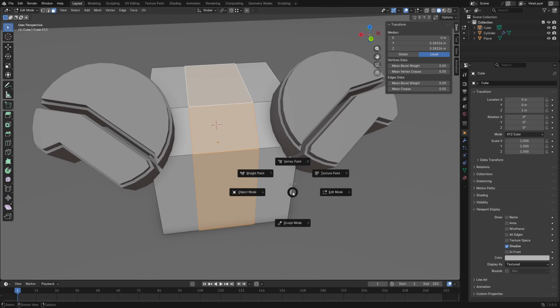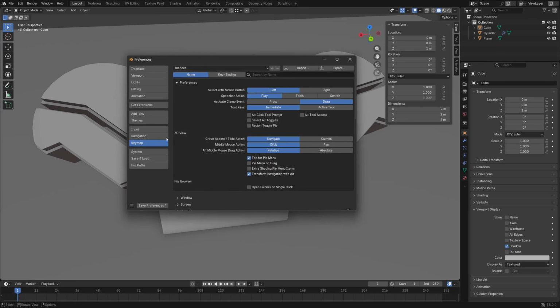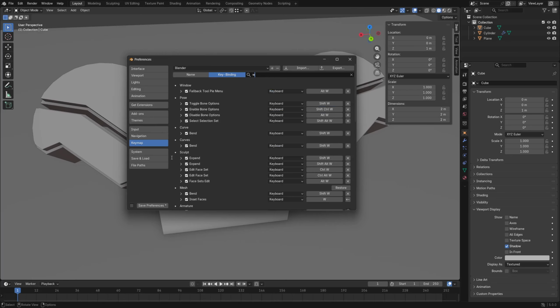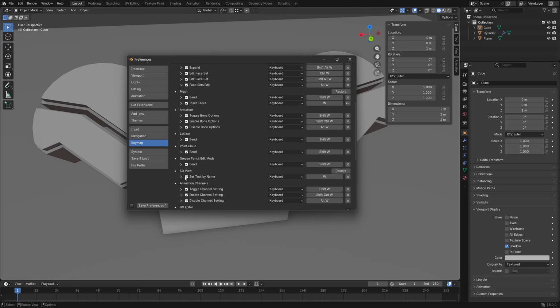Okay. Back in object mode though, if you hit W, it still changes that. And that's a nuance to me. So what I wanted to do there is go to key map. I know which key it is. It's W. It's going to be in the 3D view. And you can see it right there. I'm just going to disable it. Just turn it off. You don't have to replace it or nothing.